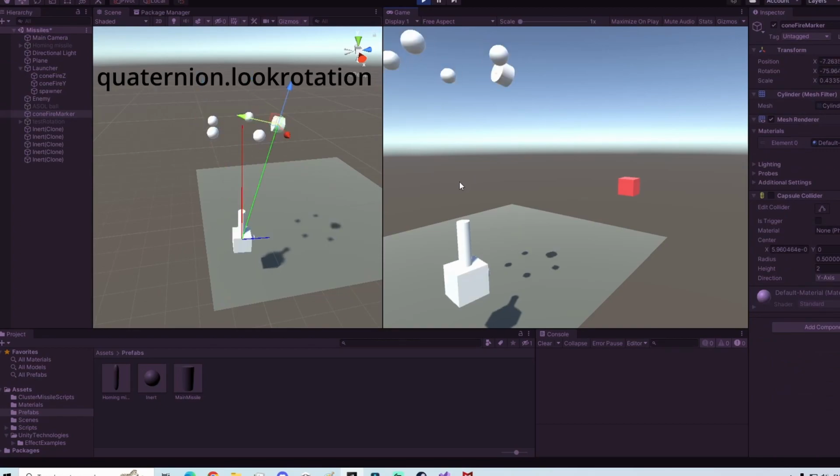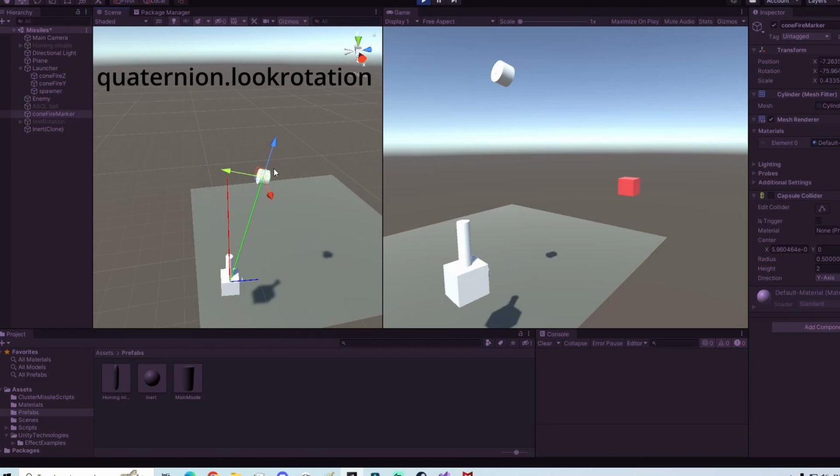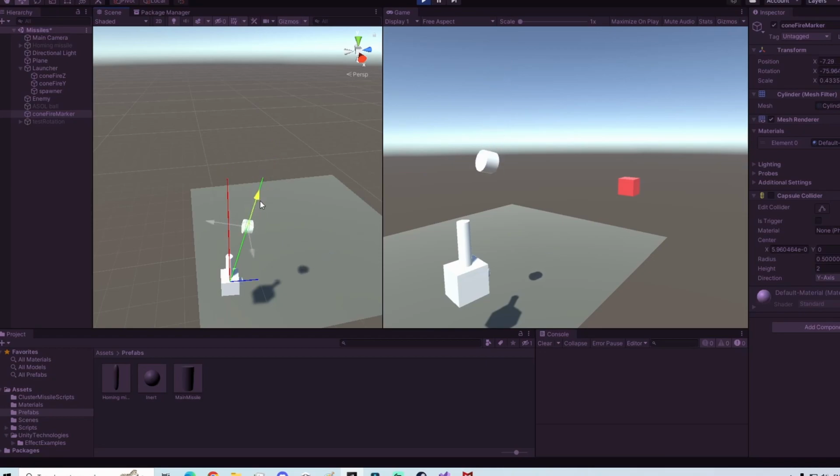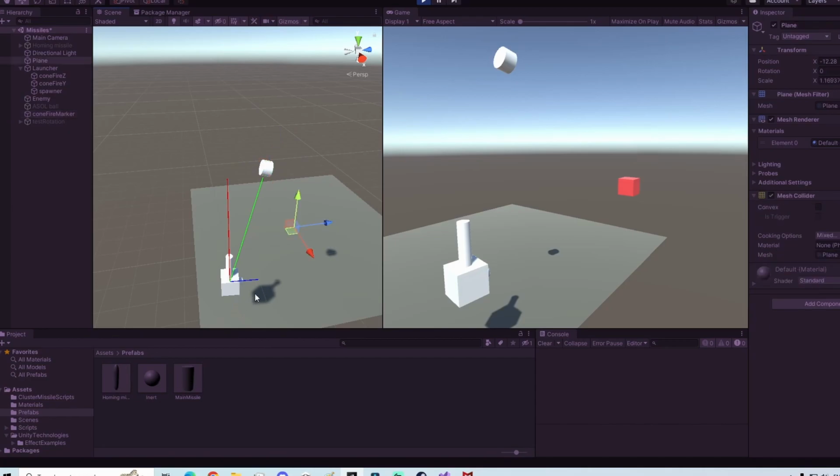After acquiring our values, we need to apply them to the missiles. The first way I tried is with Quaternion.LookRotation. This makes the object look at a specified location, and normally this would work, but it's aligning the z-axis instead of the y-axis. So you can see it doesn't look quite right.